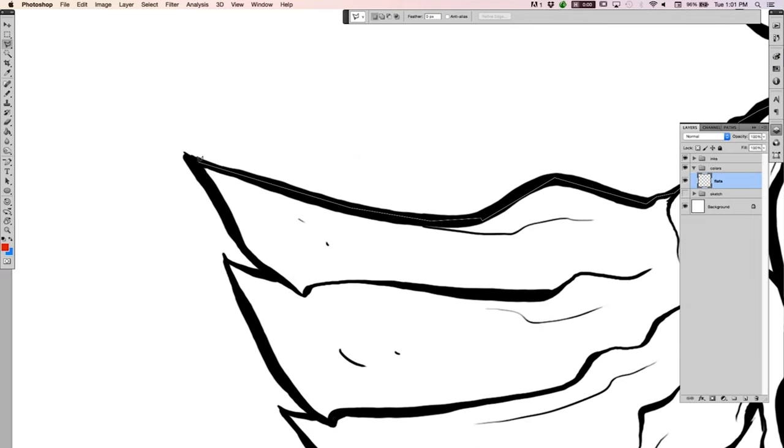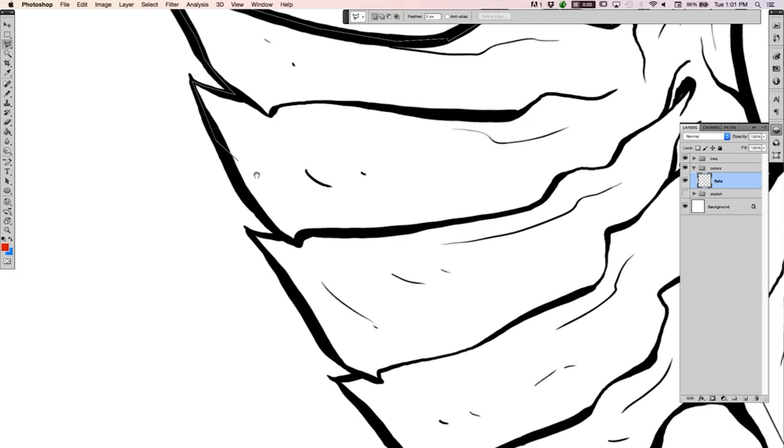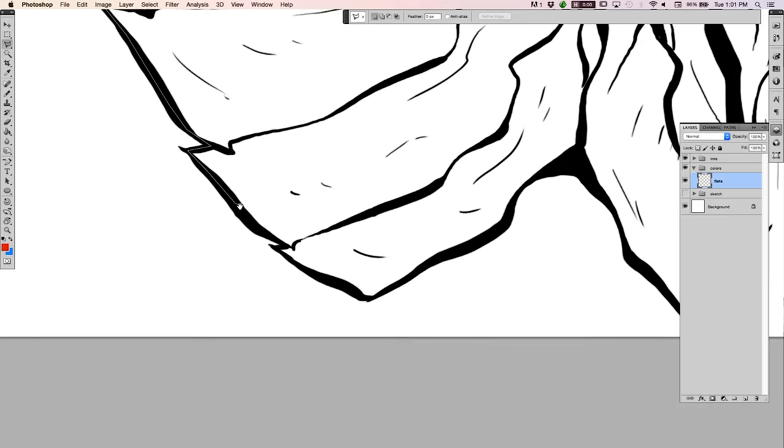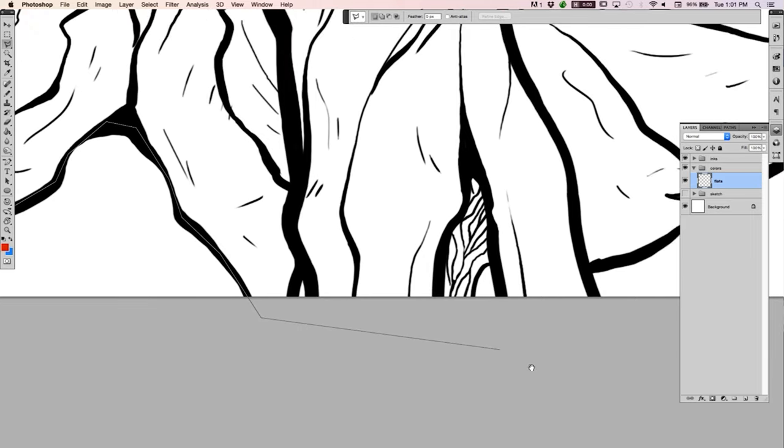And because all my tools have the anti-aliasing off, if I need to change it to something else, I can just do that. All right, so starting off with the polygon tool, to move around, you just hit the space bar, your hand tool comes up, and then you let go, and you're back at your polygon tool. So polygon lets me use as few clicks as I need to cover the entire thing. And I like to work in full screen mode again.